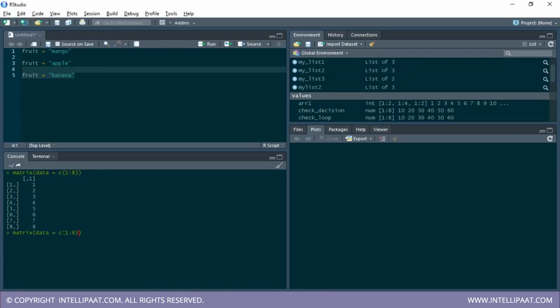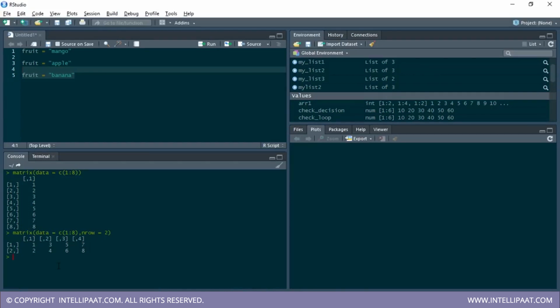So let me go ahead and use the nrow parameter to set some predefined number of rows. So let's say I'd want 2 rows in the entire matrix. So the nrow value would be 2. Right. So this is our matrix, guys. So we have 2 rows and 4 columns. Now what you see over here is these elements are arranged with respect to column and not with respect to row. That is, so this is 1, 2, 3, 4, 5, 6 and 7, 8. These are arranged with respect to the column.